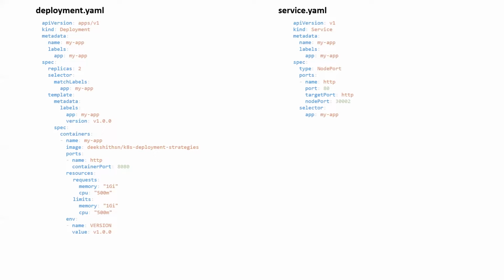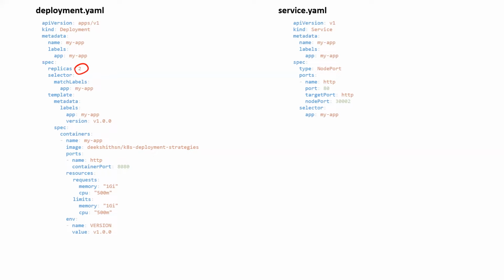But let's assume when you want to deploy your application on multiple environments, there is a high chance that the configurations are going to change. Configurations as in, for example, replicas. In the lower environments, you can have a smaller number of replicas. But when you go for higher environments like QA, pre-prod and production, you'll end up using more replicas because you want to make sure your application is highly available.